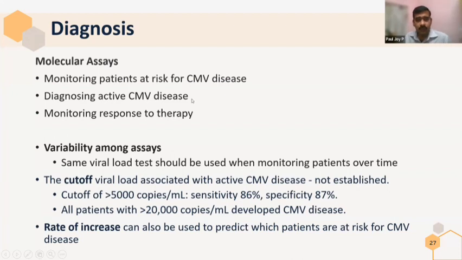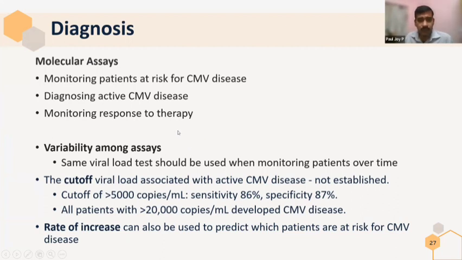Coming to the molecular assay or the PCR test, they are used for monitoring patients at risk for CMV disease, or diagnosing an active CMV disease, or for monitoring response of therapy. One thing to be noted is that with various labs, this PCR assay has a large variability. And so for a particular patient, a single viral test in a particular lab should be followed.